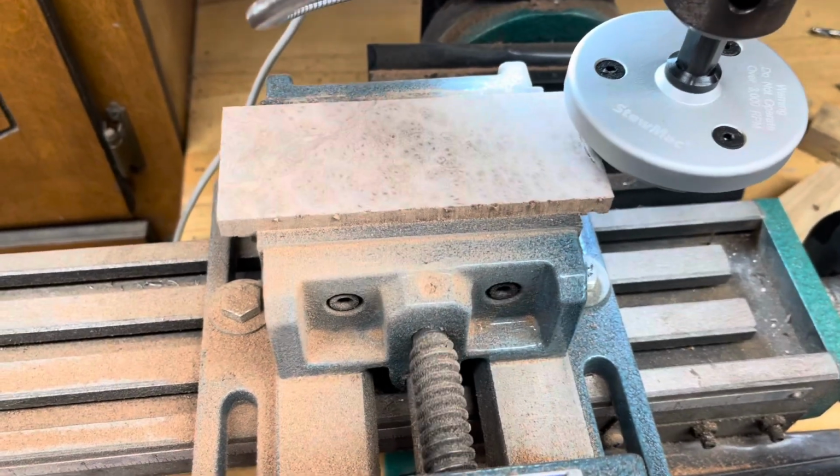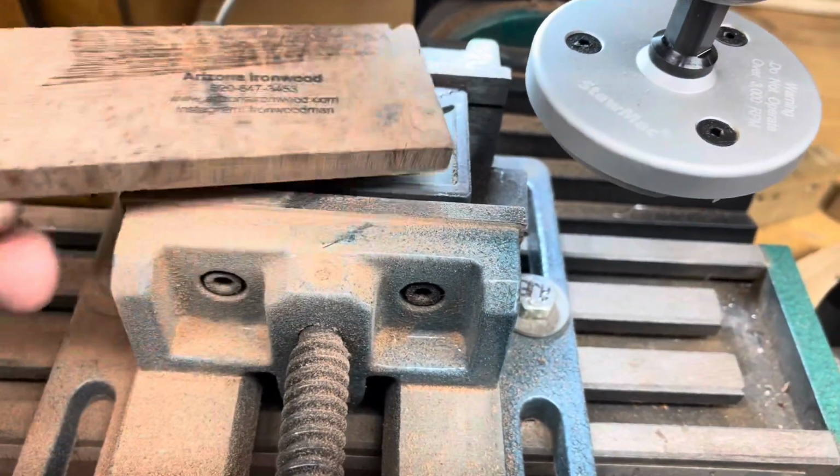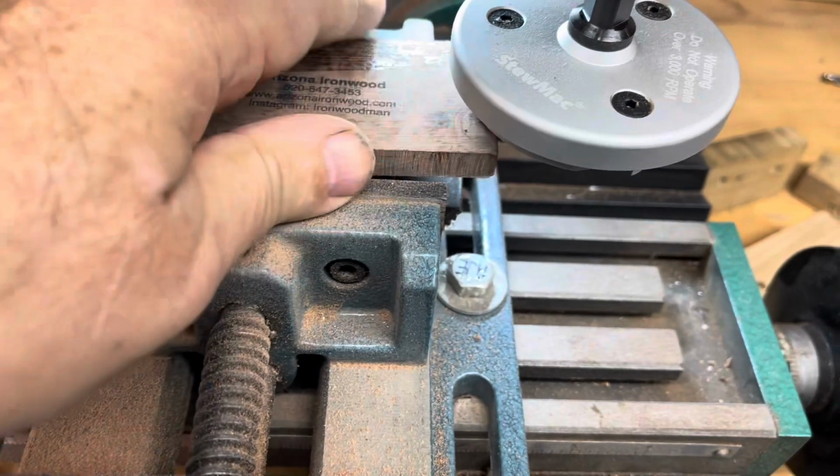Flip it over now, and square off that side.